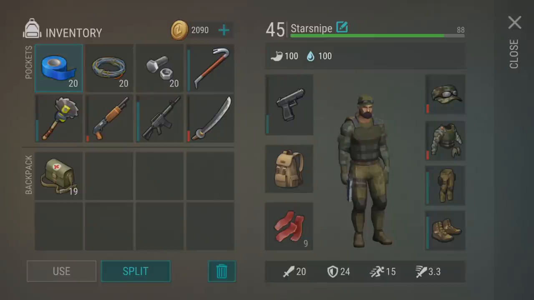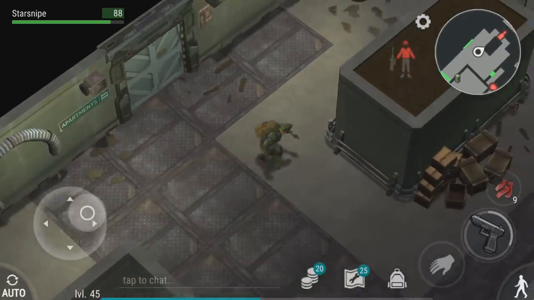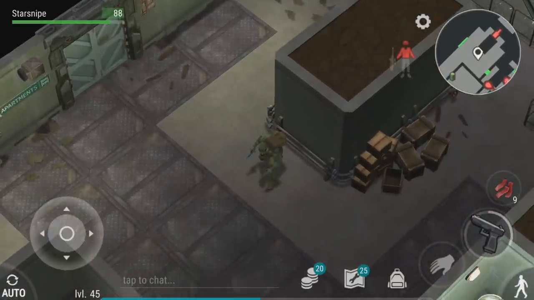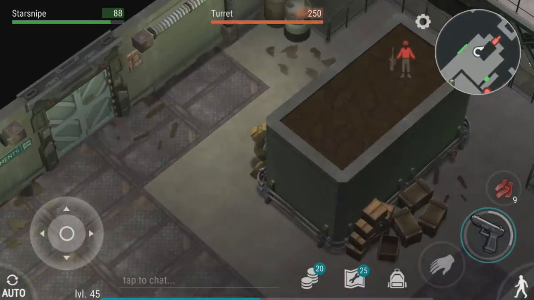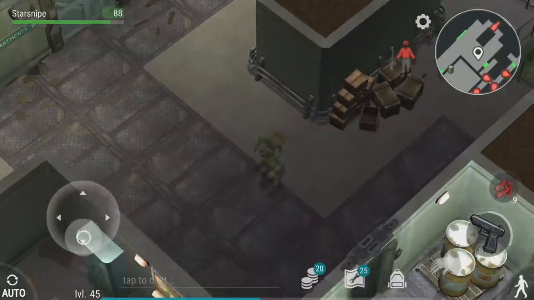I also did bring these three things here. I think we need these three to open something up on this floor. So here's the important thing this time. That turret over there, we are going to let that turret survive. Also, was there an update or something? Because the turrets only have 250 health now. They used to have way more than that, so I don't know. But we're going to let those guys survive.